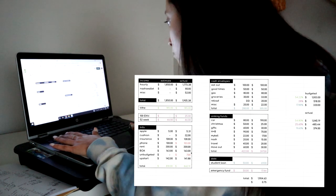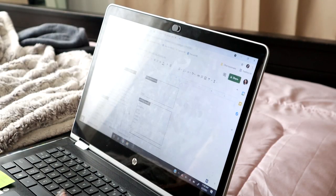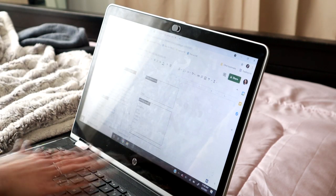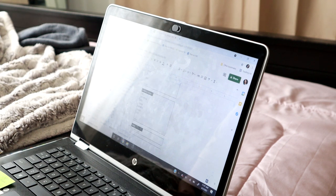By using these five steps, I personally feel there has been a major shift within my finances because I feel like I have an overall structure in how to do things. I have a system in place that allows me to see an outcome and benefits from all the time I'm putting into my finances, because in the beginning I felt like I was doing all of this work but didn't have anything to show for it.